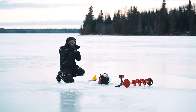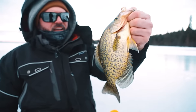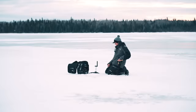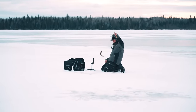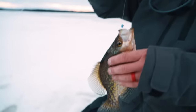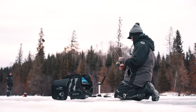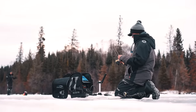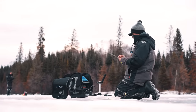There it is. Nice. Yeah. Got them. They do grow them small here. That's a good eater. You know, 10 to 12 inches is what I like to eat. Well, I guess we'll call it. Yeah, I don't need to catch another one. Nothing wrong with that. Those were some giants, couple eaters, and I'm glad we didn't give up after the first lake.